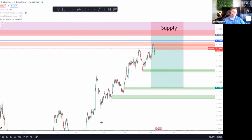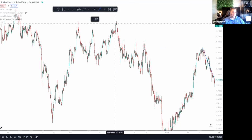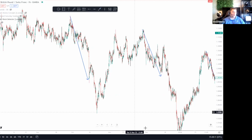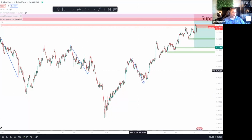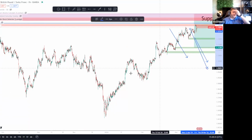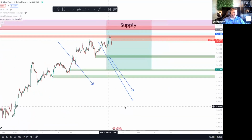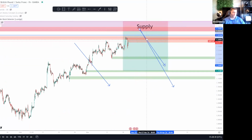It'll look similar to, I'll show you what it'll look similar to. It'll look kind of like this, probably more like this. Trying to find another really good example. Honestly, it could look something like this even. These are the types of moves that will be coming out of this when this is done. So let's drag these over. Now you can kind of see what my anticipation is on this pound franc. When this juggernaut rally to the upside is done, this is what's coming behind it: a pretty quick and rapid move like this.